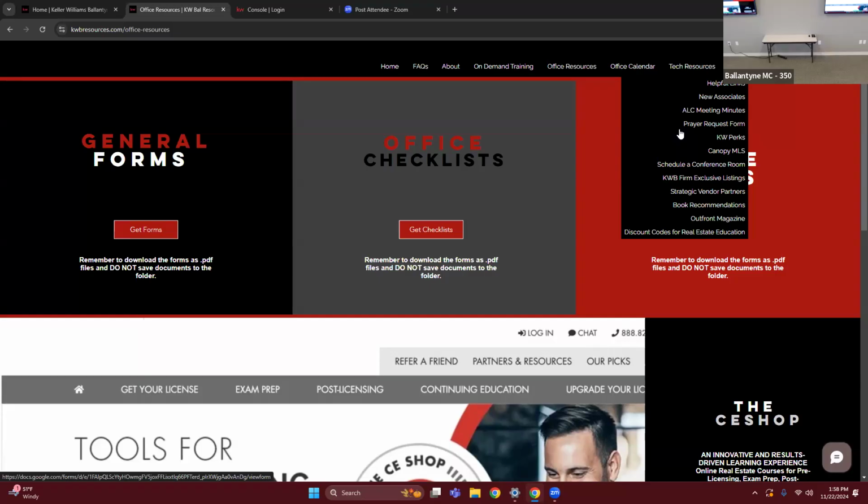And then underneath KW Perks, that is actually insurance marketplace related. So welcome to independent contracting, guys. You do not get insurance through your employers anymore. Congratulations. Very exciting stuff. As part of that, we obviously know that insurance is still a very important thing to have in our lives. So if you are in the realm of looking for a new insurance policy, or maybe you just want to see if there's something better than what you've already got out there, that may be a better rate, whatever that looks like for you, you can shop KW Perks.